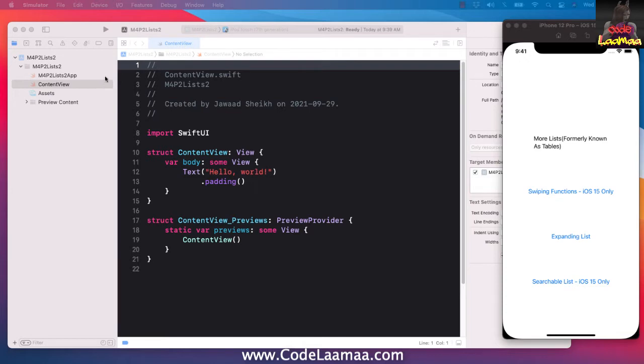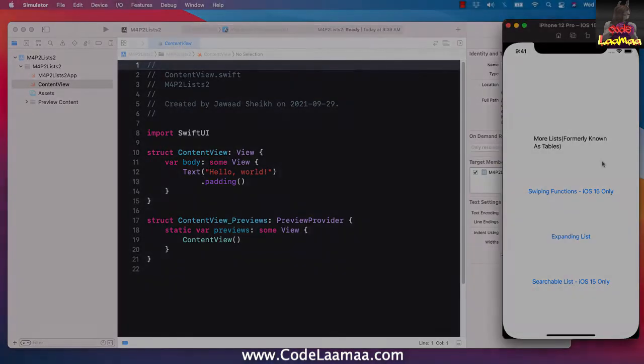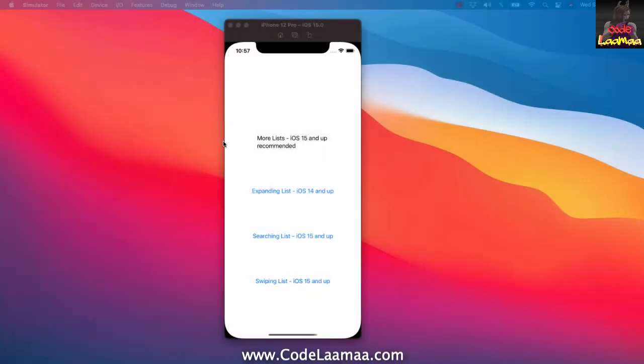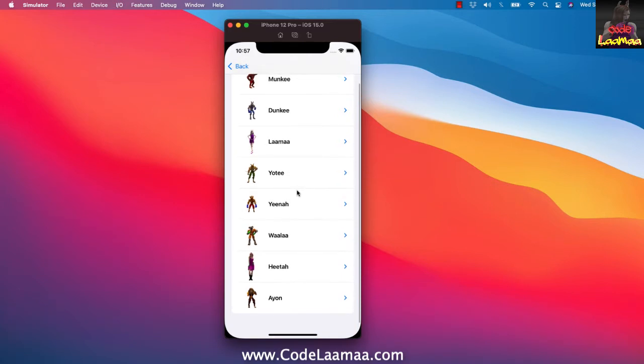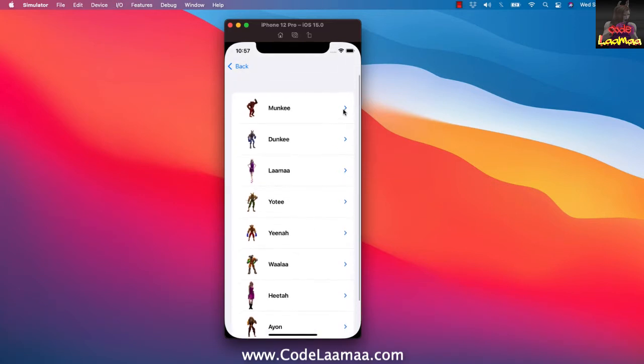So, what I want to do is demo the final product. All right, so we'll start off with a home page here, and notice that I've organized it in terms of features of expanding lists, so iOS 14 and up. But then the other two are iOS 15 and up with the brand new features I've been waiting for forever. So if I hit expanding list, we have the list here of our beloved characters from Monkey Kiss and Donkey 2, the game that I've built.